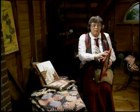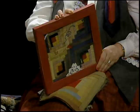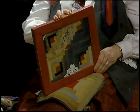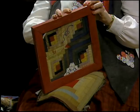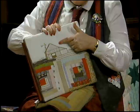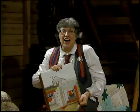This is 4 log cabin blocks sewn together. Then it's embellished with some crocheting, an antique needle, and some thread. Oh, it's great. Now, if you do this, be sure and use acid-free paper between the quilt block and the cardboard. Then you won't get mildew on your quilt block. Preserve it forever. Now, if you find 2 blocks, you might want to do something like this. This is just 2 blocks sewn together, and then this is some machine stitching in the shape of a barn. Oh, it's so much fun to play with log cabin blocks.